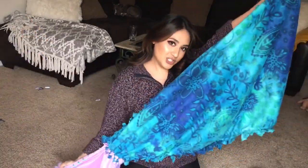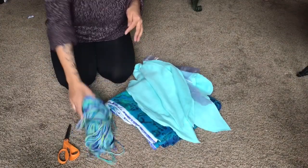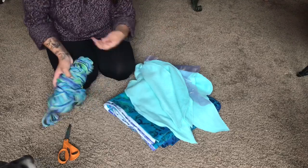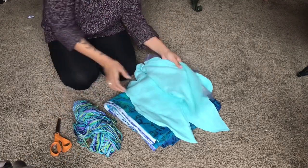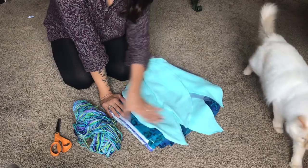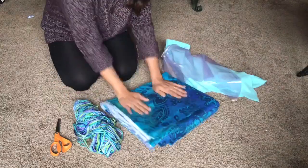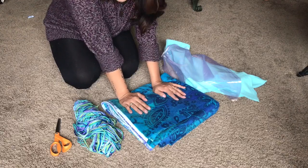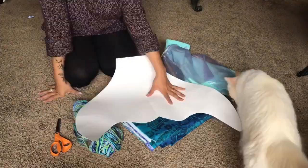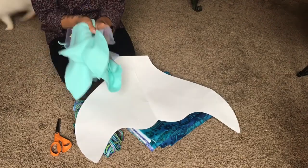Let's get started. All you're going to need is some pretty yarn and a needle with a thick hole so it can sew into the materials, fabric scissors, a material that is gonna go with the mermaid portion - for the tail you want some pretty color. I decided to put a cute little mesh-like fabric over it just to make it more mermaid, then two yards of whatever color material for the actual body portion of the tail. Also, a mermaid tail template - I Googled mermaid tails, drew one up, and cut it out.